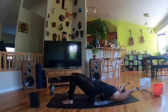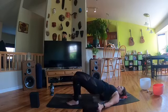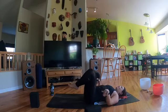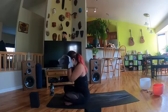All right, start to bend your knees. Bring your hands down to your block. Lift your hips, slide the block out from underneath you. Bring your knees into your chest and rock and roll into a seat. All right. You guys ready to get inverted?